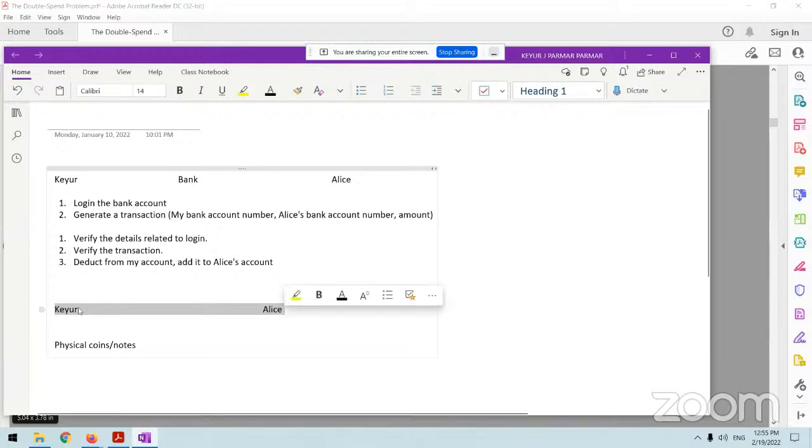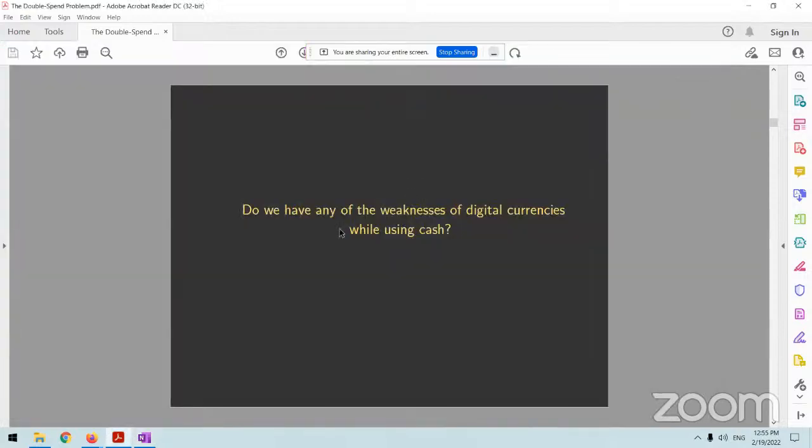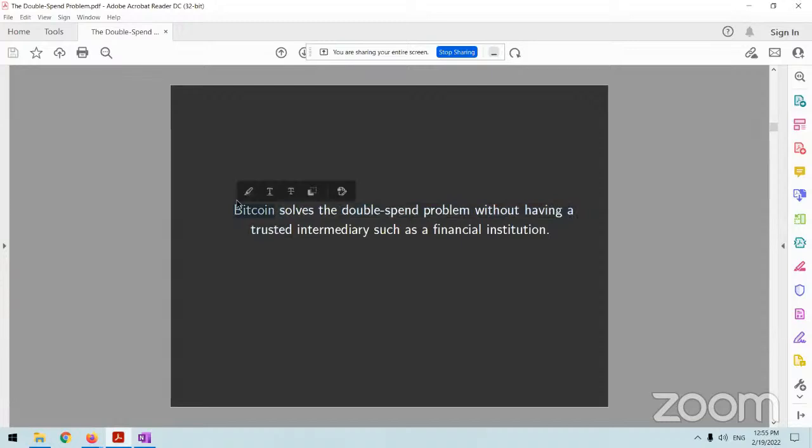For that solution, Satoshi Nakamoto, the name of that person or group, solved the problem and provided the solution, primarily in the Bitcoin paper.